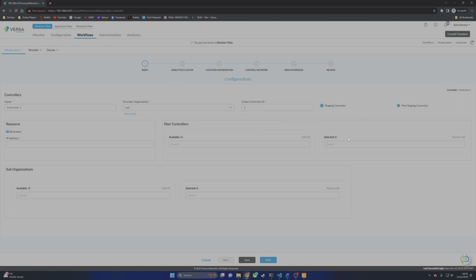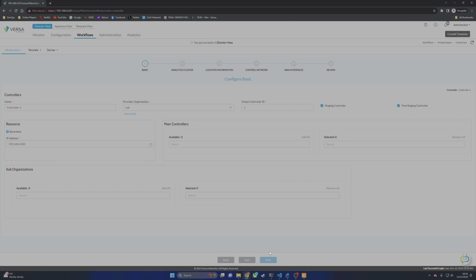We'll enable it as a staging controller. And then we need to specify the management IP address of it. Make sure that the reachability is there already, otherwise you're going to get an error. I'm going to type in 192.168.4.200, and you can see when I click away, it's going to try and connect to that device.